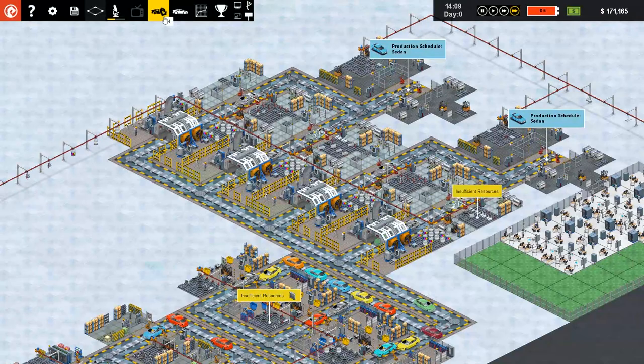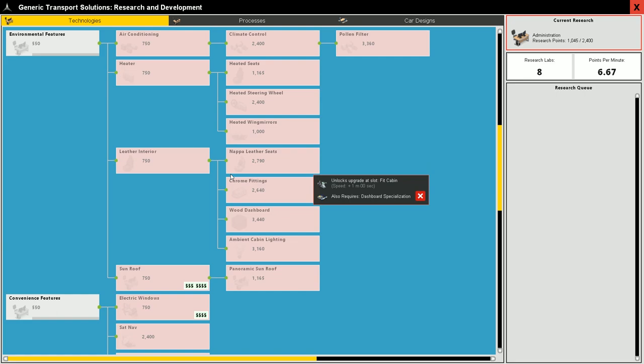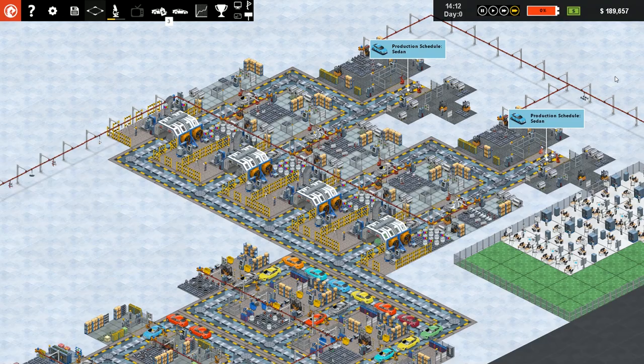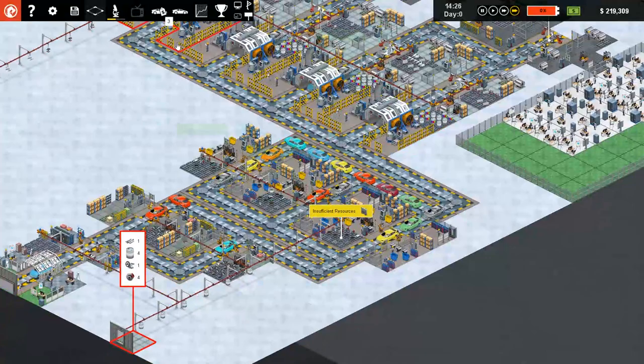And I don't know if you noticed, but there was a lot of research pop-ups there. So a lot of technology has been researched. So central locking's now there. Sunroof is quite common. And we've got, say, automatic windscreen wipers and that sort of thing. So we've got 8 research labs on the go, 6.67 points per minute. I don't know if rushing for designs is a good idea. But, you know, you don't know until you know, do you? So there you go.